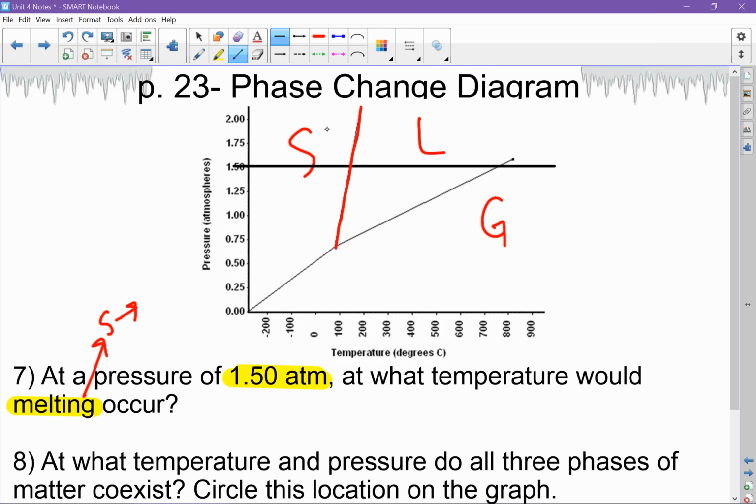So if I start over here in solid, I have these low temperatures, so I'm just going to keep moving this over until I touch that line and everything intersects. So that puts me right about there, so maybe between 100 and 200, then I'll be at that melting line. So maybe 115, maybe 150. It's okay to estimate a little bit on that graph. Okay.